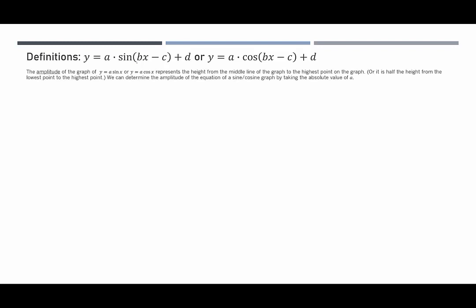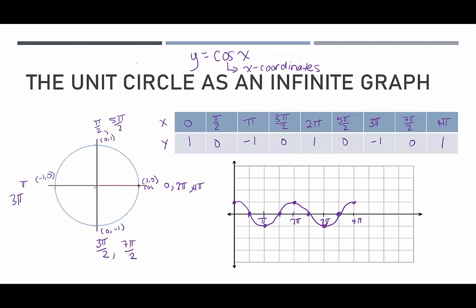The amplitude of the graph, this is either our sine or cosine graph, is represented by starting at the middle and going up to the tallest point, or you can go down to the shortest point, the lowest point. So you can either start, we're going to go back here, start in the middle. So this would be the middle of the graph, right? The middle of the graph is going to be where every other point hits. The amplitude is going to go from the middle to the top, which would be 1, or the middle to the bottom, which would also be a distance of 1.